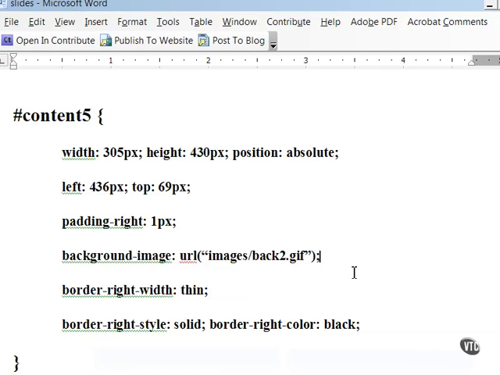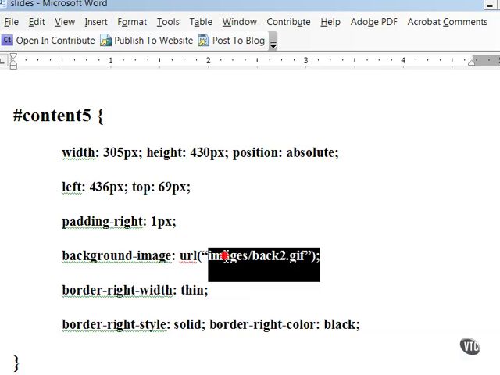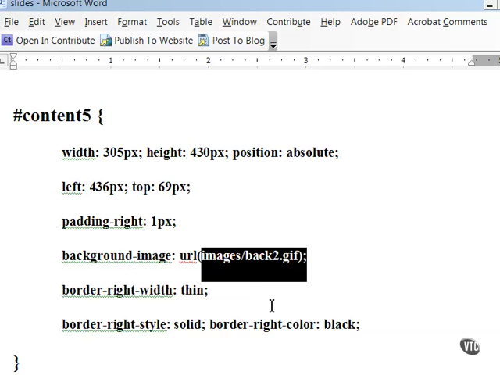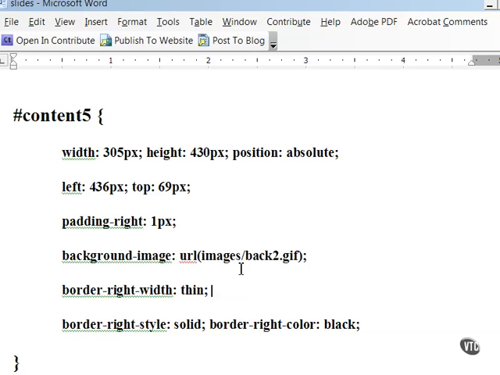Now you may see some situations where quotation marks have been used as well as the parentheses around your URL for defining your background image, but this is not required. I also don't recommend that you include those quotation marks. This will cause problems in Internet Explorer on the Mac, and they're not required, so it's always easier to leave them off. This will work as my example demonstrated here on my page.